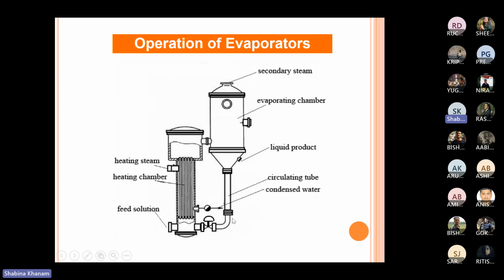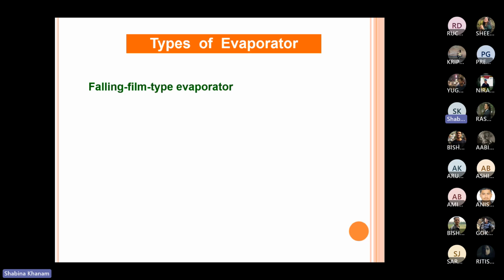Otherwise, that liquid will again enter from here, and then it gets further concentrated by removing water from it by vaporization. So in that way we can consider the operation where the heat exchanger, vapor liquid separator, and circulating pipe, all these three, will be considered as a single effect. Yes, so in that way you understand the operation of the evaporators. We will see a few types of evaporator which are commonly used, and then we will proceed to the design part.